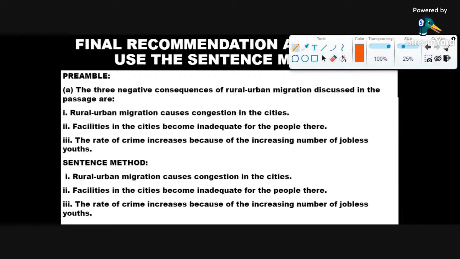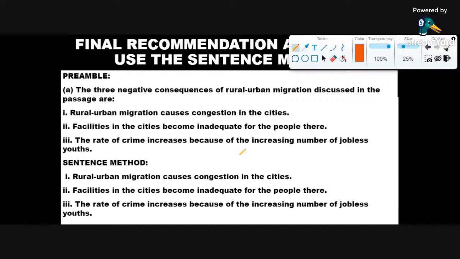Okay, so this brings us to the point where we want to look at the two options. The two options are, you can use a preamble and present your answers in a correct manner. We have already discussed that. But what I want to show you here is the main difference between using a preamble and deciding not to use a preamble, and then presenting your answers directly in sentences.